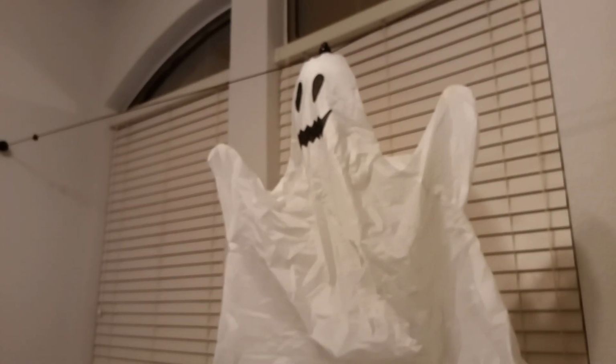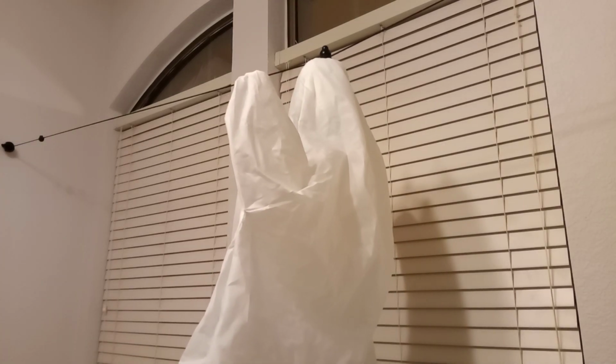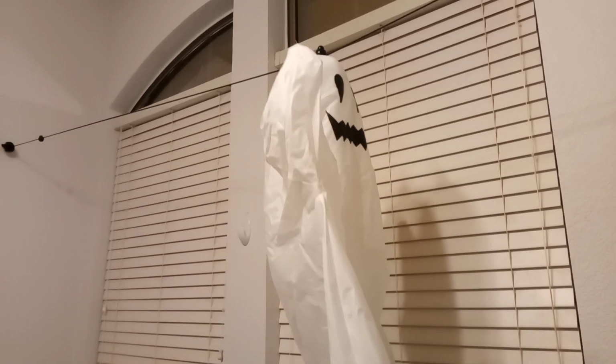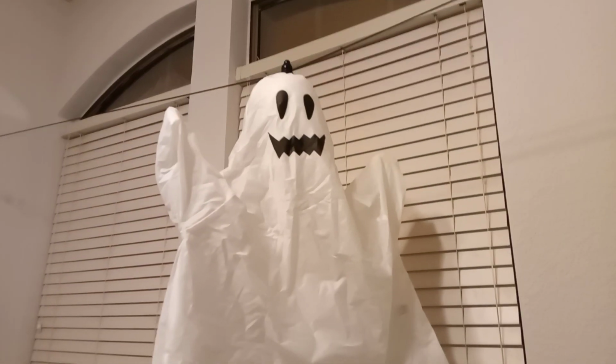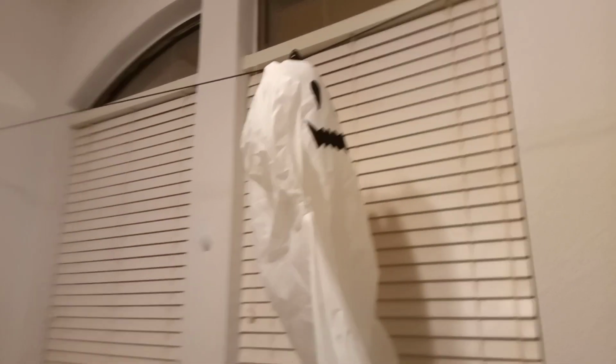Now, actually, my Opa got this for me. In case you don't know what the word Opa means, it's actually German for grandpa. In case you're wondering why this is moving, well, I got the ceiling fan on. Anyways, yeah, Opa is German for grandpa. There's a little German lesson there for you.